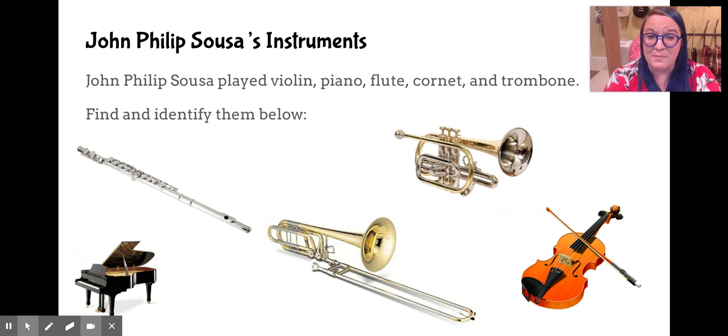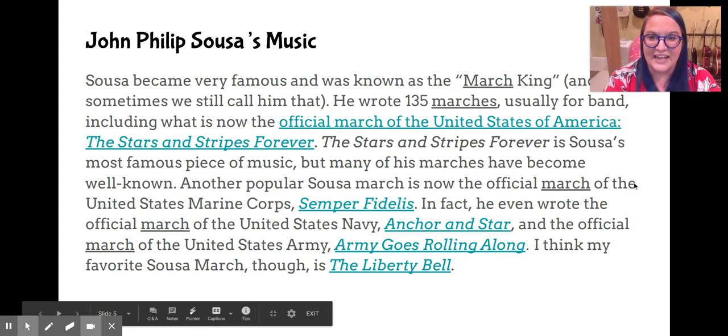If you play trumpet in band, perhaps in the future, or maybe even now, once you get a little bit older, perhaps like high school aged, you might be given a piece of music that says cornet part 1. And you're going to look at it and say, I don't play cornet, I play trumpet. But you would be playing that cornet part on the trumpet. They have a lot of similarities. But let's go ahead and keep learning.